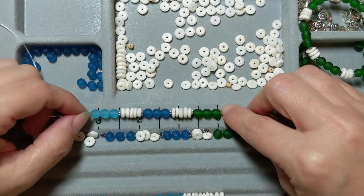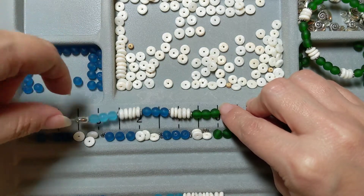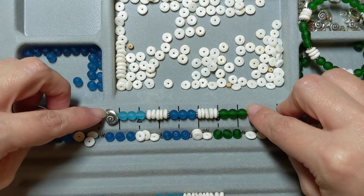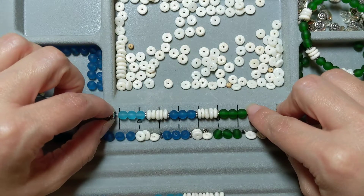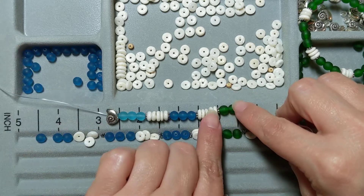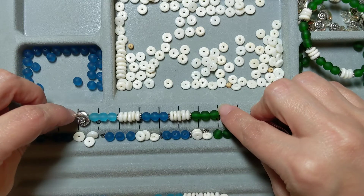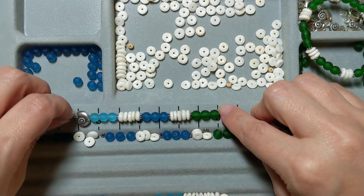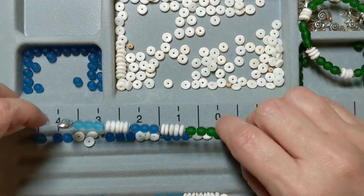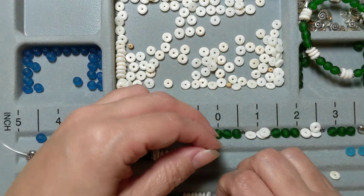I didn't think this through, so I'm gonna go ahead and measure. That's already almost three inches, and if I bring this in it's about three and a half inches. So if I start the bracelet here and keep going, if I duplicate this pattern and go back to blue and then back to the lighter blue, I'll end up at two and a half — and two and a half on top of three and a half won't be quite enough for my bracelet, because my wrist is a little bit longer. I might have to go back to the drawing board here, maybe put some shell on this side. But I'll just keep going with my pattern.